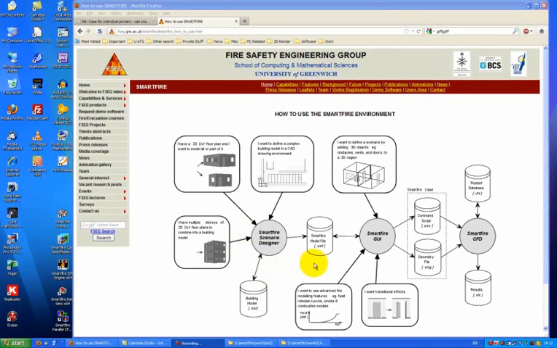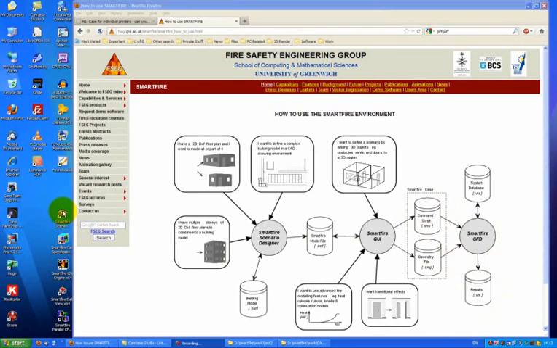We will then export that as a SMARTFIRE model file, which will be loaded into the case specification environment, where we will continue to configure the case that we want to run and the scenario, and to create the mesh. Once we have created the mesh, we will receive a command script and a geometry file, which can be loaded and run in the SMARTFIRE CFD engine. We will then take the results and visualize them in the post-processing analysis program, Data View.